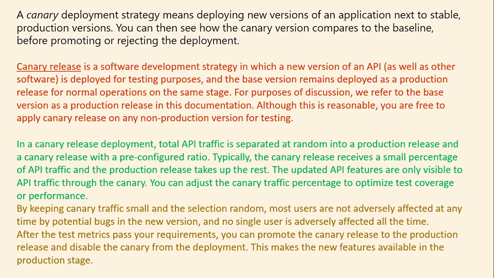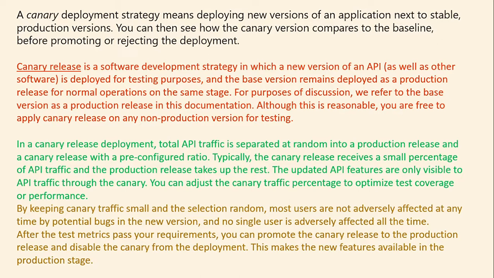So Canary deployment strategy means deploying a new version of an application next to a stable production version. So both the stable production version and the Canary deployment will run in parallel. You can then see how the Canary version compares to the baseline before promoting or rejecting the deployment.